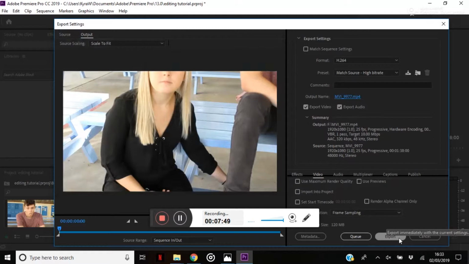You should then click the export button to export your sequence in MP4. This will take a few minutes depending on the length of your projects, but will automatically be saved in your destination in time. Overall, the basic techniques in Premiere Pro are simple to understand once they've become familiar. In the next episode, I will be explaining the terminology used to address the system and the conventions of different editing styles.